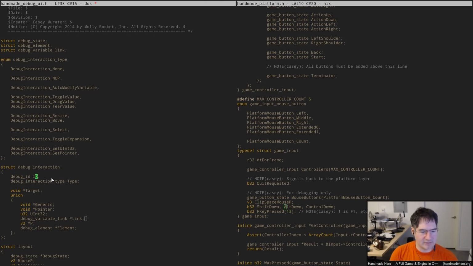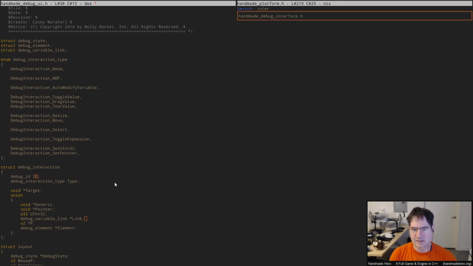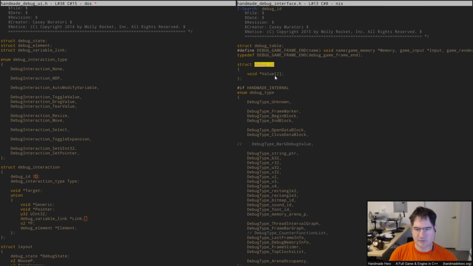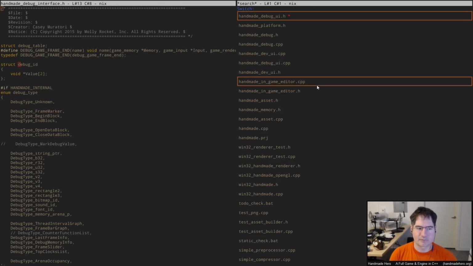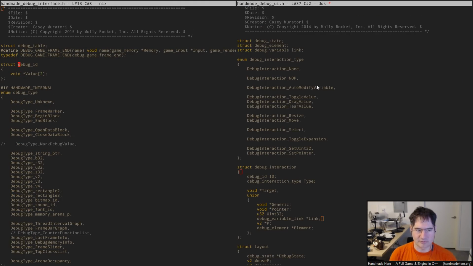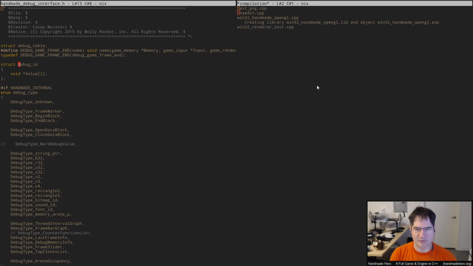So we can basically look at everything except for the debug ID, and the debug ID is just a blind value. So really this thing could also be lofted up as like a dev ID or something, right? And so if I look for everywhere that debug ID is used, if we change debug ID everywhere to just be dev ID, and it's a thing that you're always allowed to use, that seems totally plausible. So I think that's maybe what we'll do as our change.